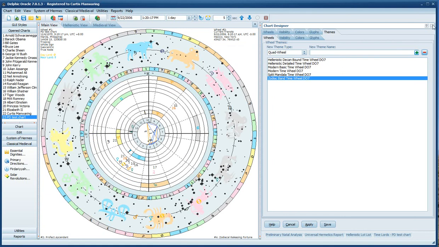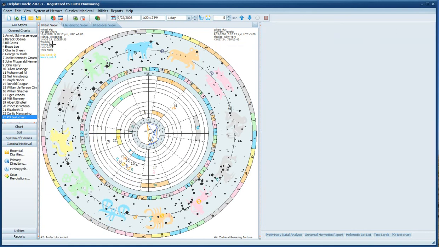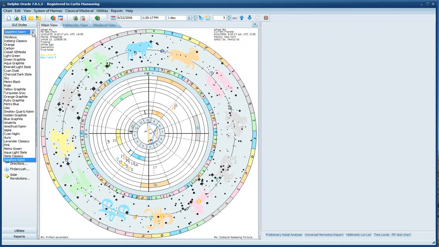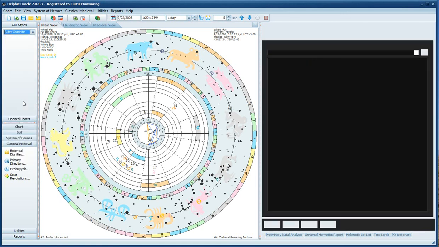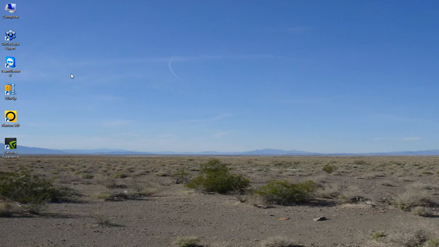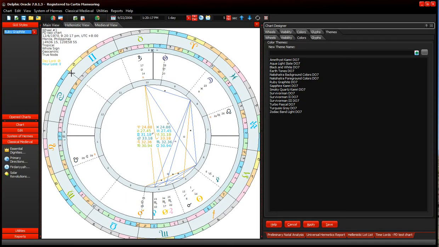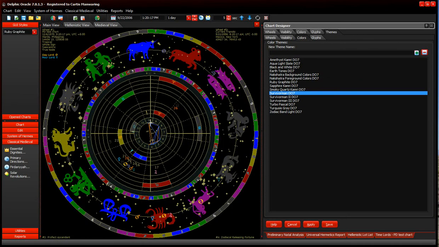But it's not just set up in terms of that. There's also the ability to change the entire interface. I can completely change the way this looks by selecting a new GUI style, and it will go out of sight, and then it'll come back up as a different style, and then I can finish off by double clicking on one that I know also matches.